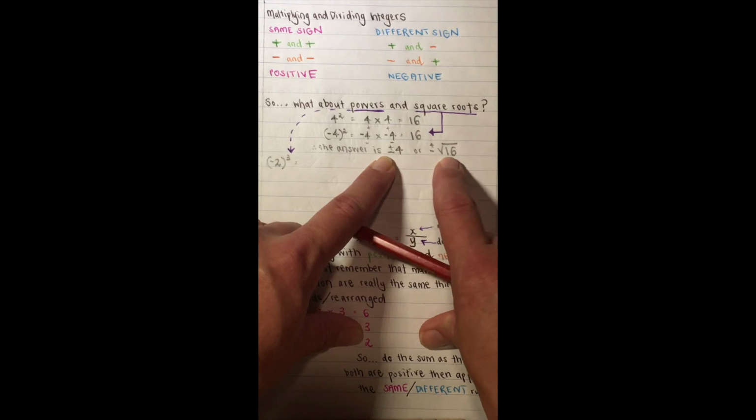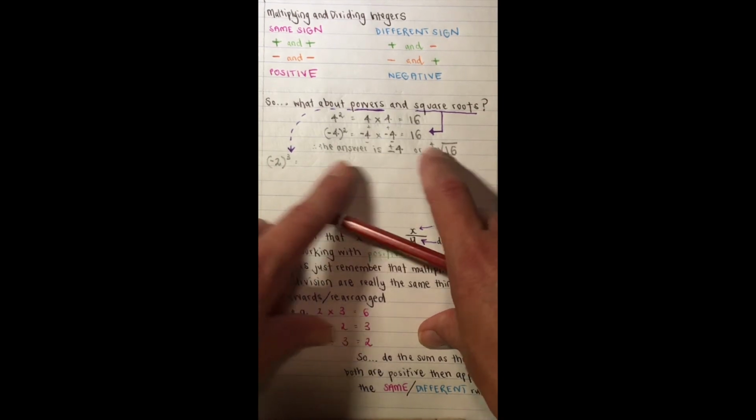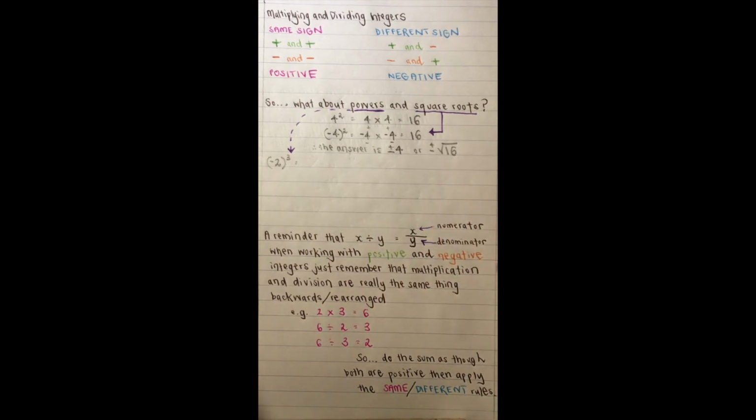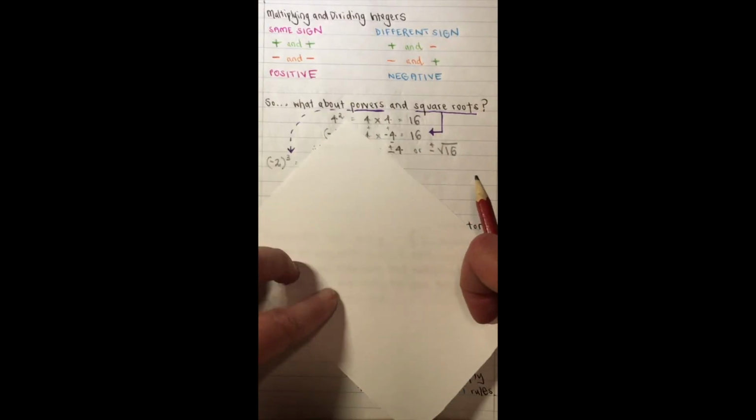Or sometimes you see it written like plus minus the square root 16, which we know will be positive 4 or negative 4, its opposite. Let's have a quick little check over here very quickly. If I've got negative 2, I'm actually going to do it on another piece of paper because I can't write the way this is set up.